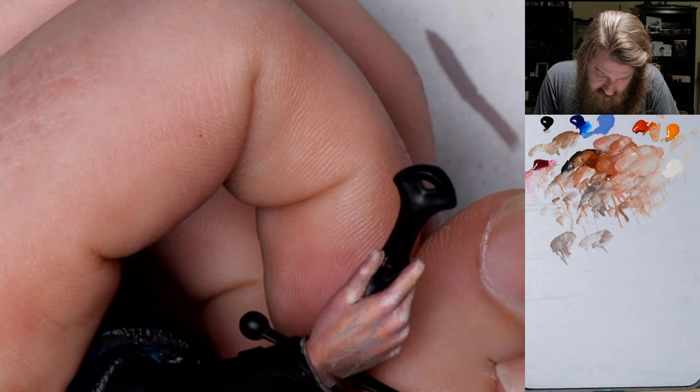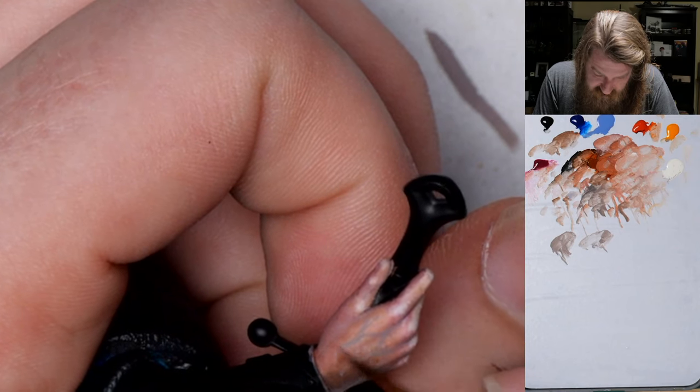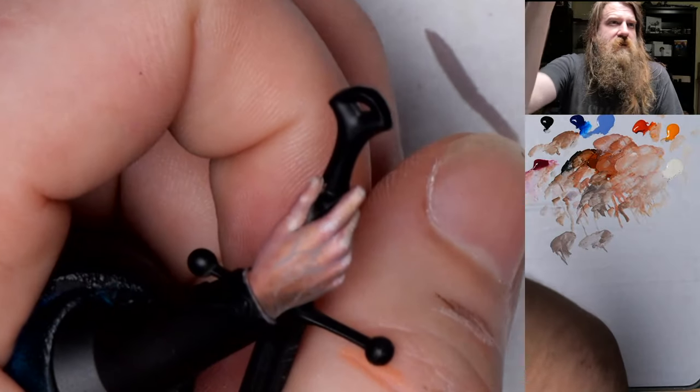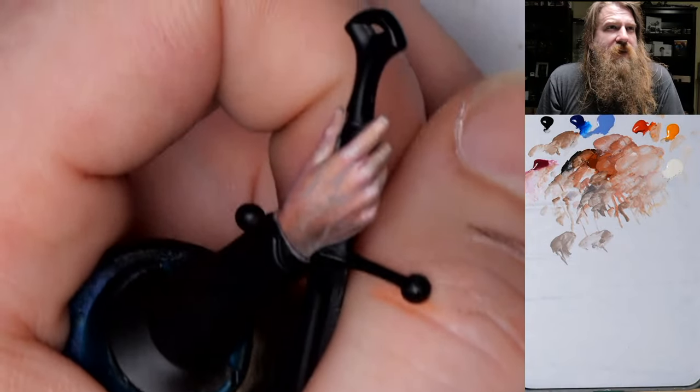Okay. So, right. So now we come back in. We've painted the veins. And now we're just going to re-glaze over top to just kind of unify everything.